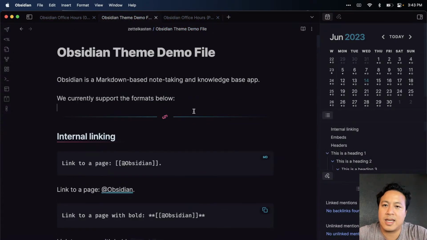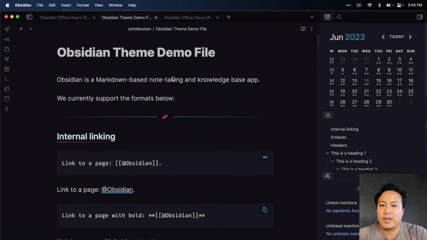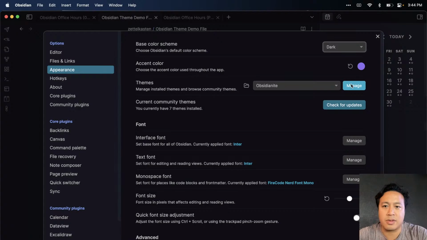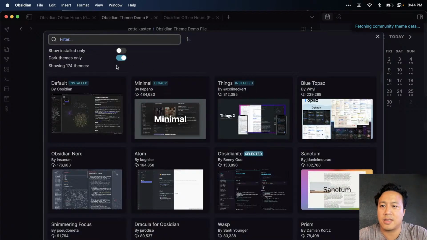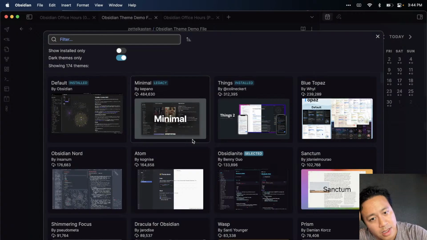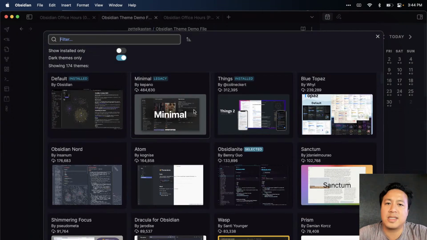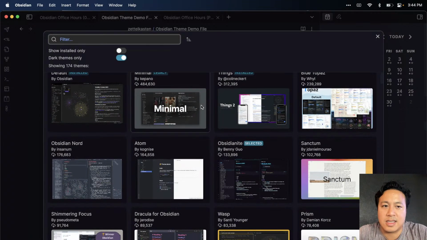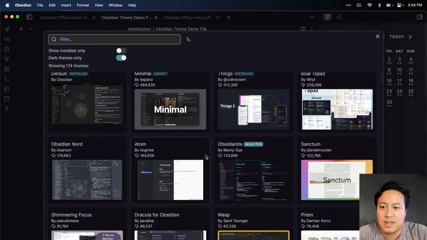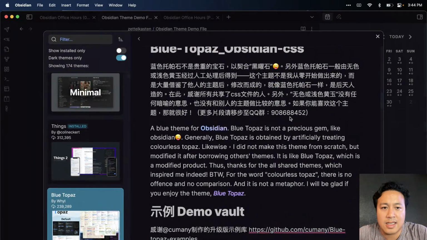So let's see, yeah. I mean, as I'm thinking about this, I don't want to overthink this too much, but let's look at this real quick. So we look at the themes that are available. Default, minimal continues to be the most popular one. Obsidianite is still very popular, but oh wait, this is Legacy though. But even the Legacy still has all this stuff. So if we don't count Legacy, oh, you can customize the heck out of it. Dang.